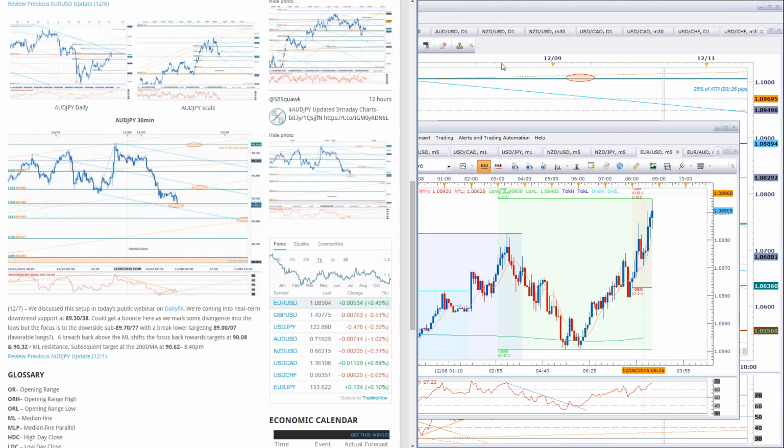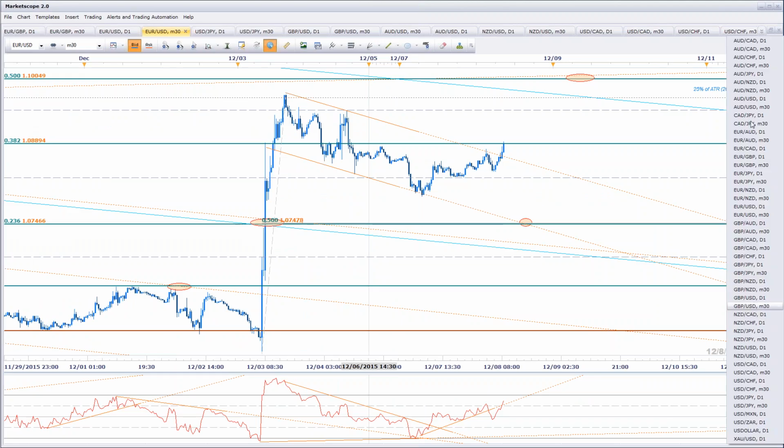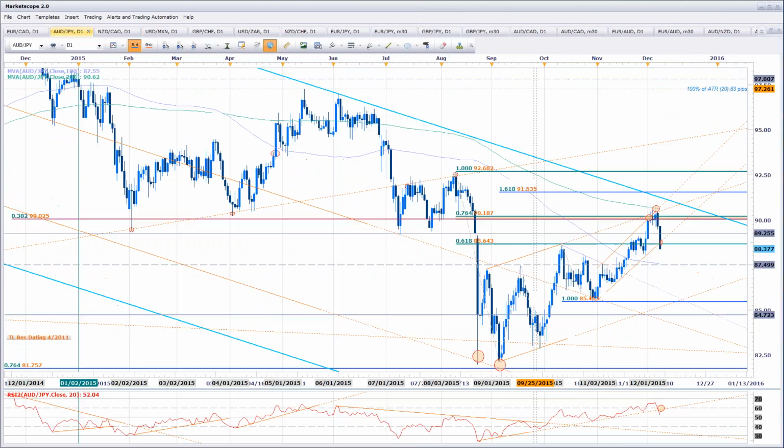Here's what Aussie yen looks like now. On the daily, we've come into a near-term region. Oh, we're breaking through 88.64. Confluence support, trendline support, and the 618, add to that the highs from October. This is pretty big. Momentum trigger. Wow, this is all happening while we're doing the webinar. The momentum trigger just gave out as well. I was looking at this this morning.